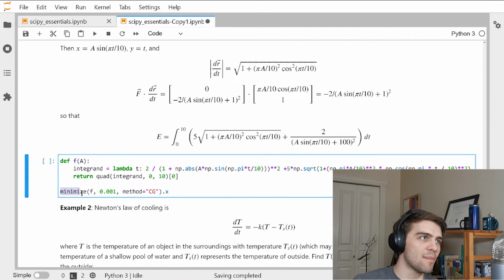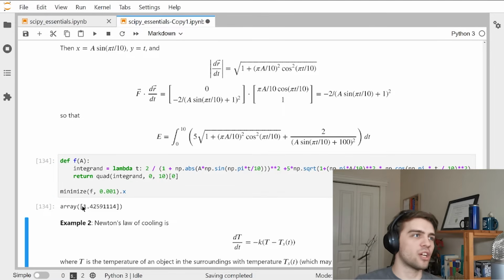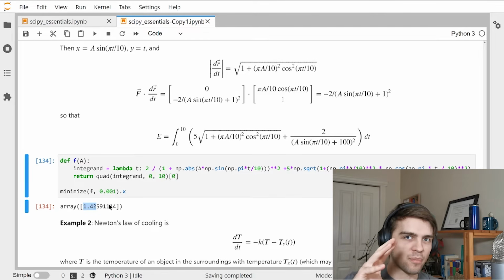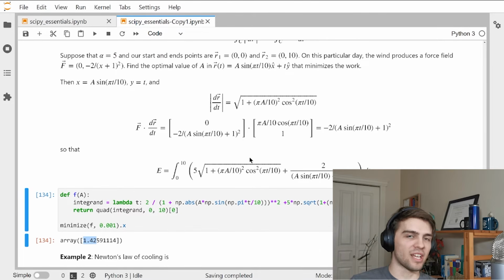And then I use the minimize function with an initial guess for a and a particular method. I don't even think I need to specify the method here. And it will return for me the optimal value of a. So if I run this, you'll see that the optimal value for a is 1.426. So a is 0 is going straight. So there actually is a curvature that you need to take, and it gives me the optimal value here. So here we've combined both integration in SciPy, but also optimization, and that comes up a lot in various problems.